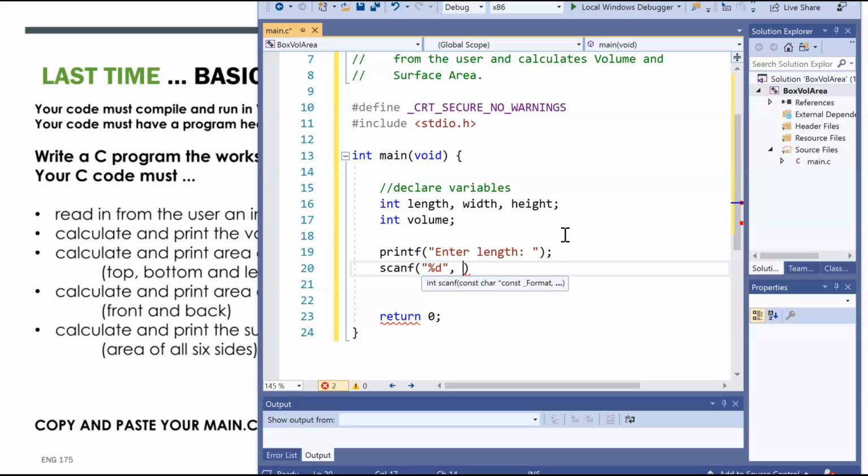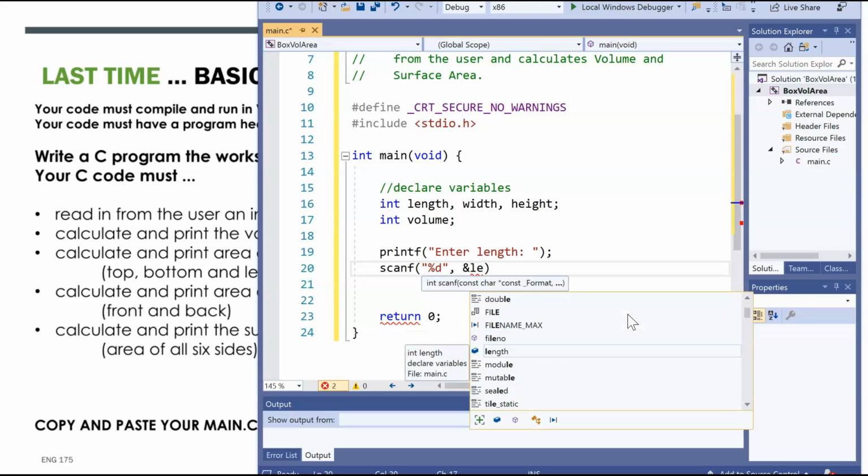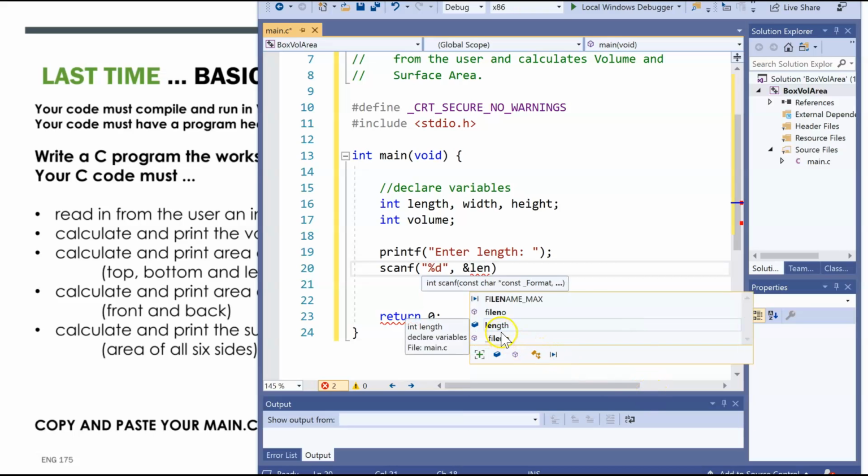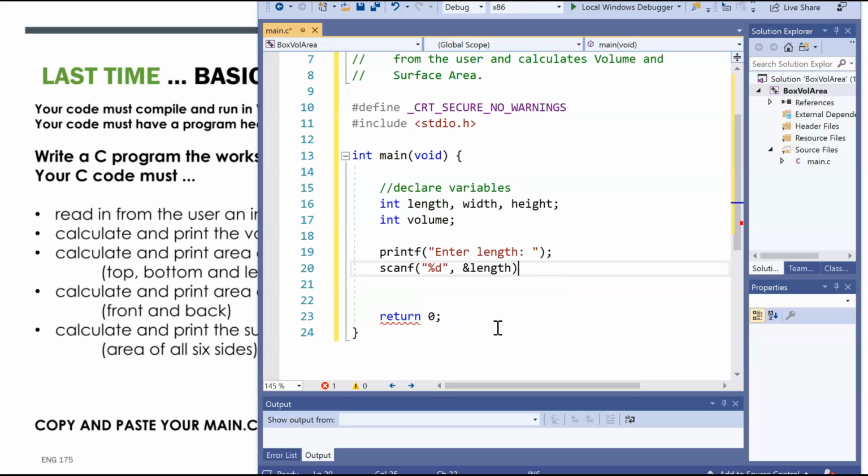We're going to read from the keyboard an integer and store it into the address, that's your ampersand, the address of length. Now as I start typing length, this list comes up and I can see that if it has this sort of rectangle next to it, that's a variable that I've declared, so I can just double click to use it. Saves me a little bit of time.